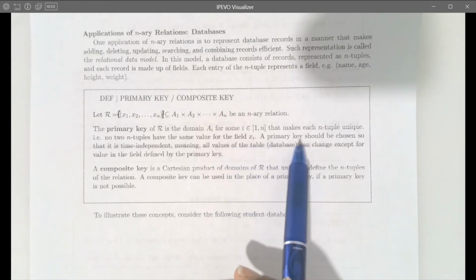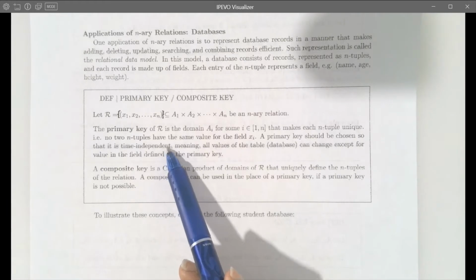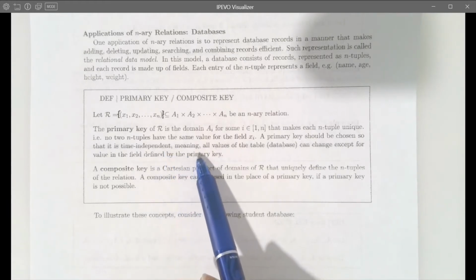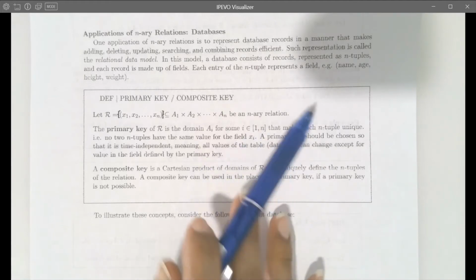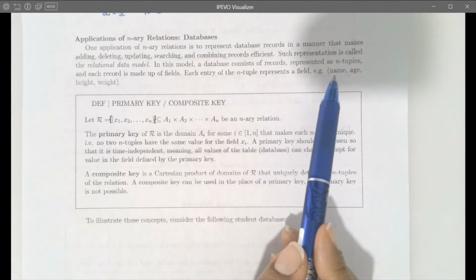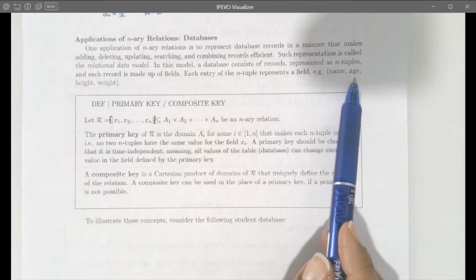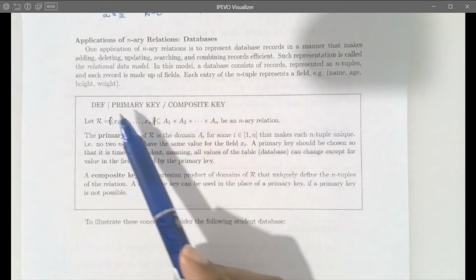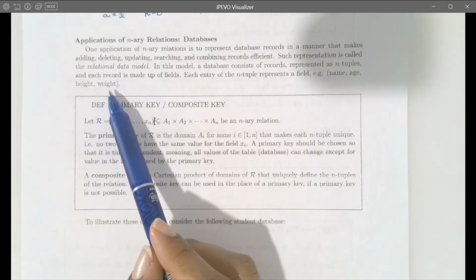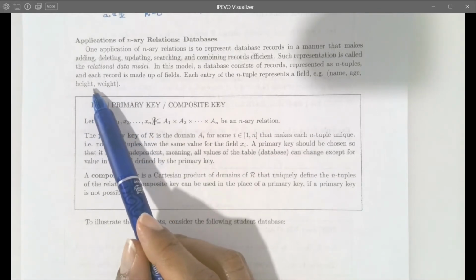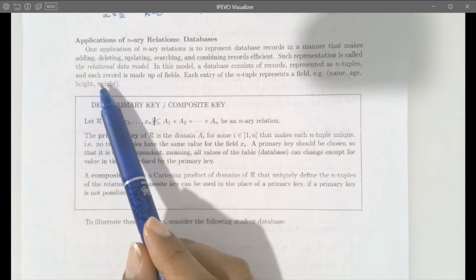Primary keys should always be chosen so that they're time independent. What that means is that if you have a database where the values might change, for instance a database that consists of records of this type, the age of the person will change according to time. Their height and weight could also change, especially if we have the record of a child, whose height will definitely be changing.